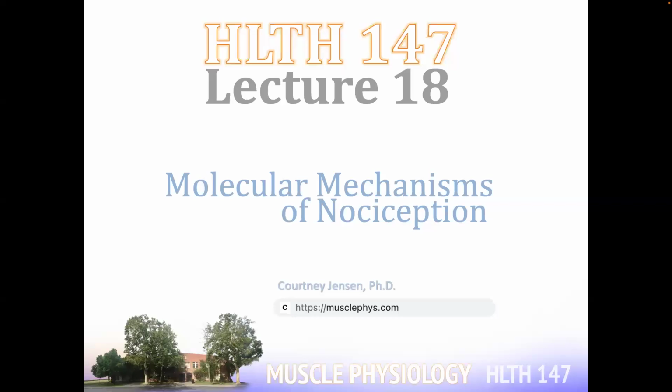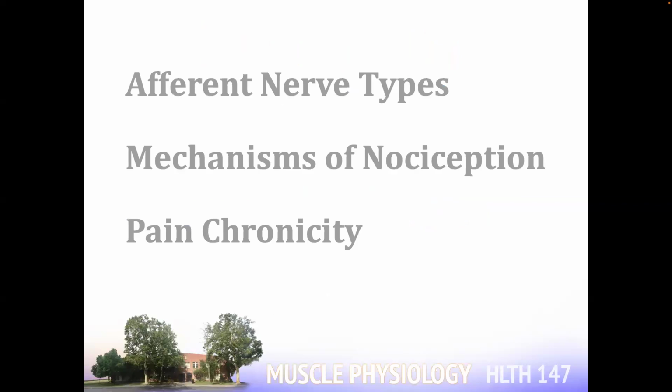This is lecture 18. In the last lecture, we got into joint compression, focused mainly on the back. And then we talked about injuries very topically. We'll get into that more in the future. And then we spent some time discussing the alteration of neuromuscular recruitment following injury. In this lecture, we'll talk about pain, nociception, and so these are the three topics.